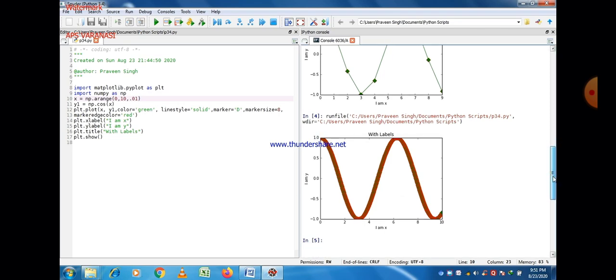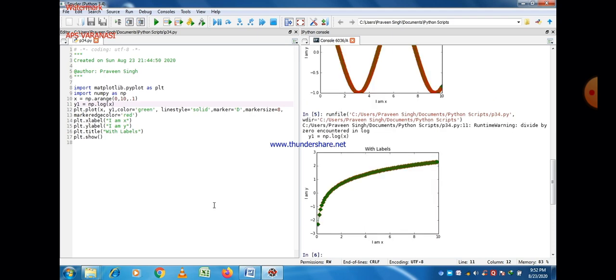So it depends on you how many values you take using the arange method. It is totally up to you. Again, just give 0.1 here, and instead of cos x, if we use sin x, or okay, let's give log x, then you can see this is the second curve, because here the definition is changed. Here y is equal to log x. Log is basically a method of the numpy library, so we use np.log(x).